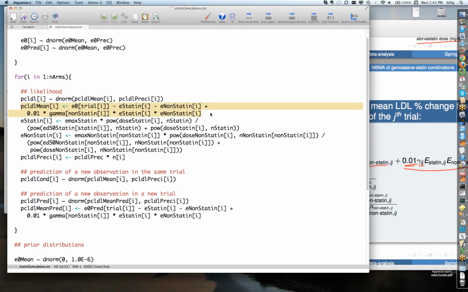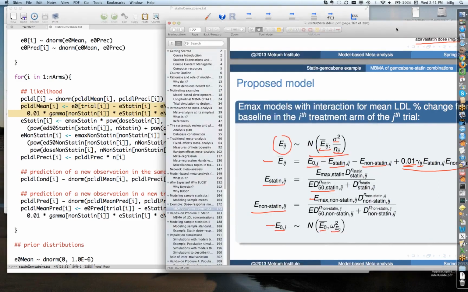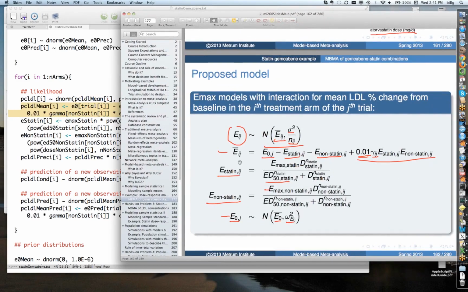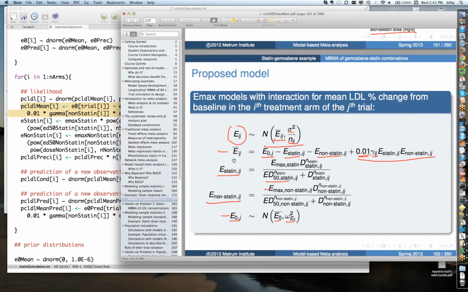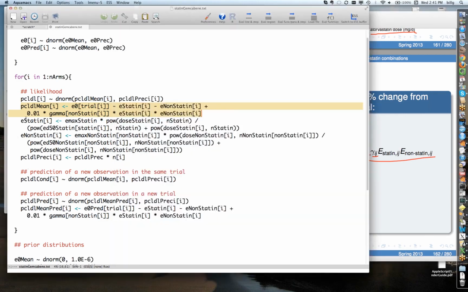And this statement here, this PCLDL mean, is actually equivalent to the statement right here, where I'm calculating this E sub ij bar term. Similarly, the next two statements are equivalent to the E statin and E non-statin statements here. So we've got to calculate our E statin, our statin effect, and then the next one after that is to calculate the non-statin effect.